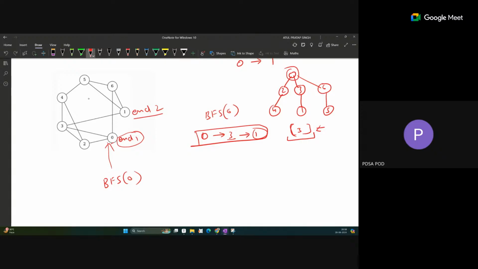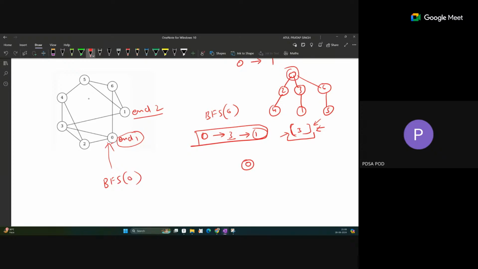Okay, and then we will ignore this. If any vertex is coming in the previous visited node list, then we will ignore this. Okay, we will not visit it again. So what happened? Suppose we are maintaining this list, and if we have used any vertex in the previous path, then we will apply the BFS again. Okay, so same things, we will apply the BFS again.